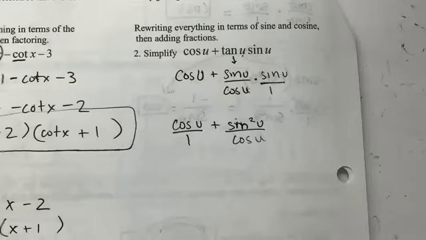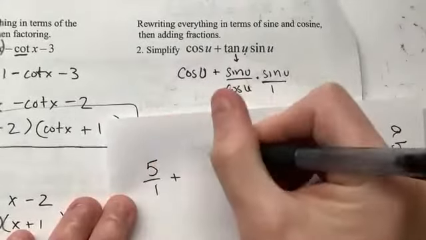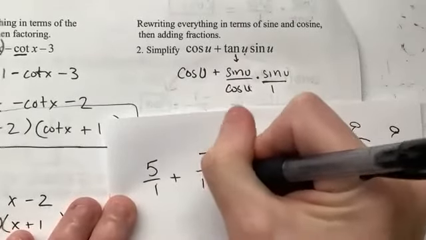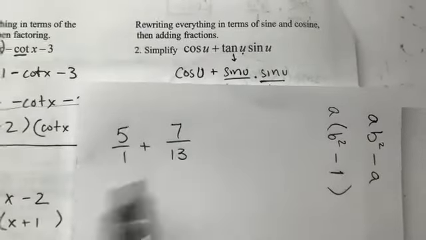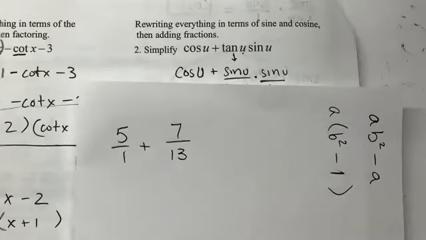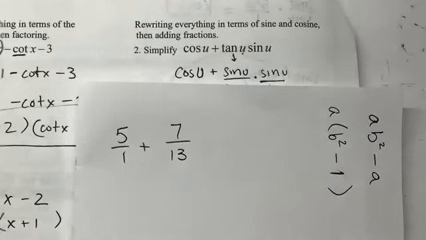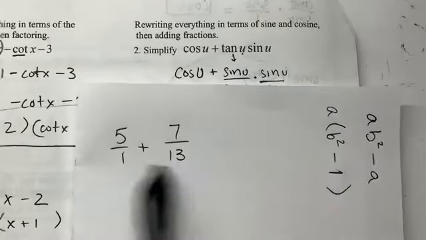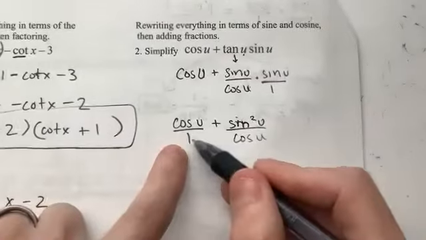And it's pretty much the same way you would do it anytime you have something over 1. If you have like 5 over 1 plus, say, 7/13, what denominator could you use for those two? So nobody knows a common denominator they could use for these two fractions. Yeah, you could use 13, right? Like I could just multiply this by 13 over 13 and they would match. So if one of the denominators is 1, you could just change this denominator into this one.